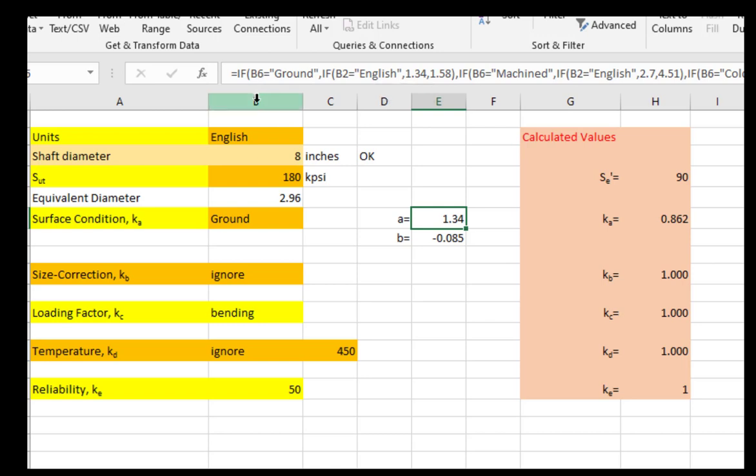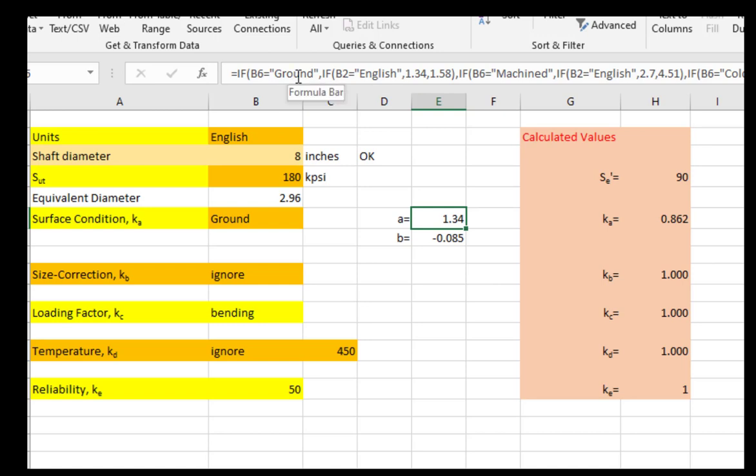So I have in here a condition: if we have chosen that the surface has been ground, and if we are in the English measurement units, then we use the A factor of 1.34. If we're not in the English units, we're going to use an A factor of 1.58 for the ground condition.